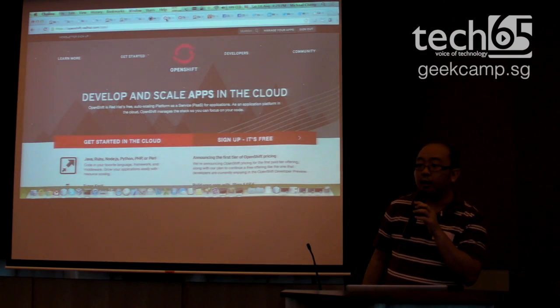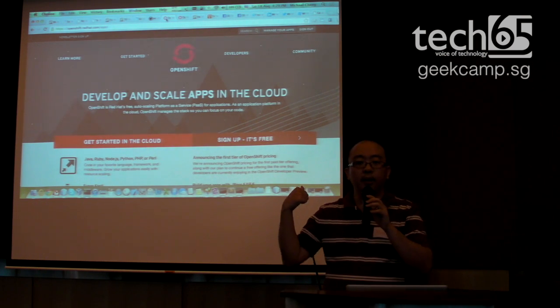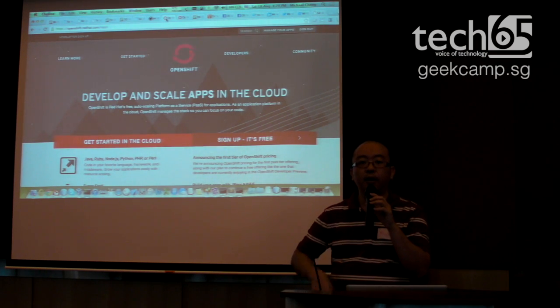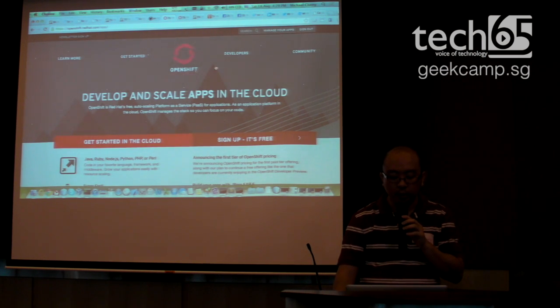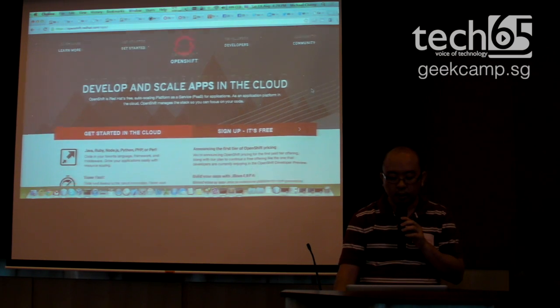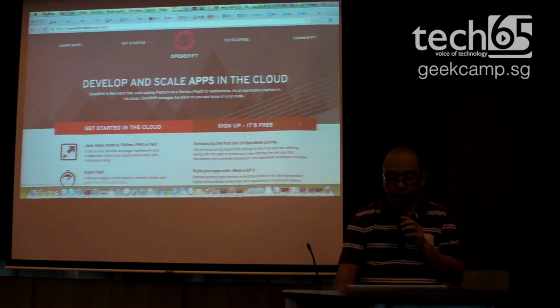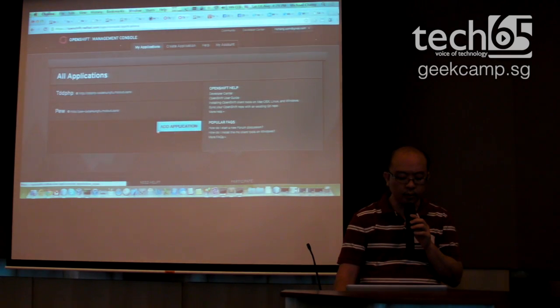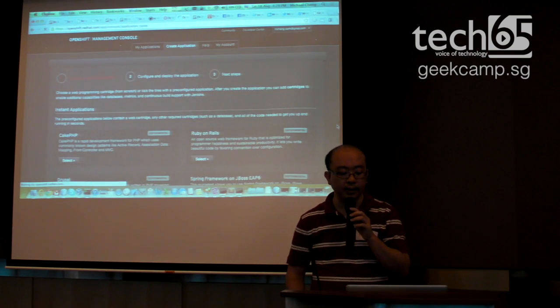But saving grace: if you want to try it out, I would suggest you check out this nice little platform as a service from Red Hat. It's called OpenShift, and one of the built-in tools that you can start up and run is a Jenkins instance. You can add an application, and one of the options is to set up a Jenkins instance.